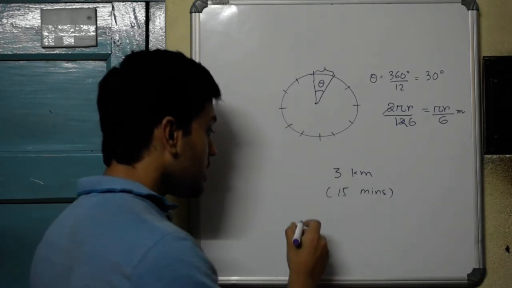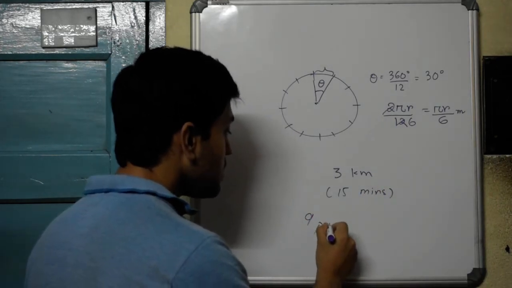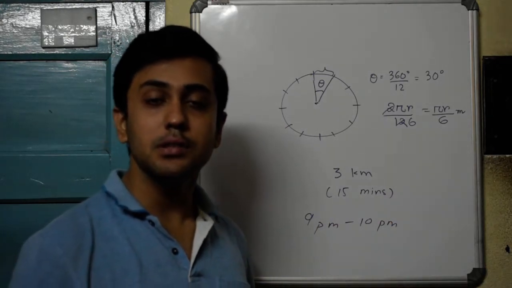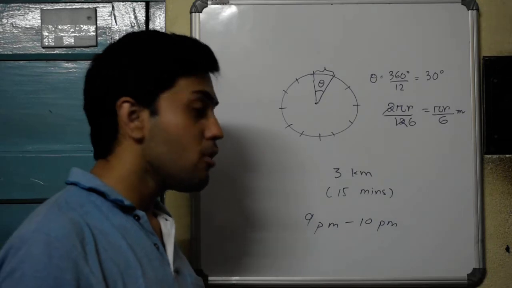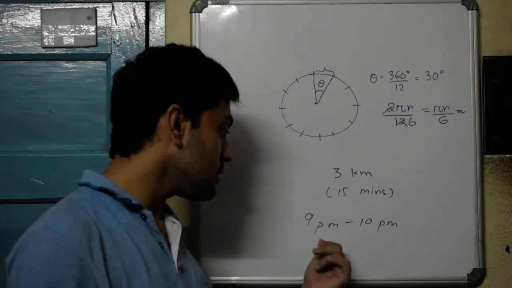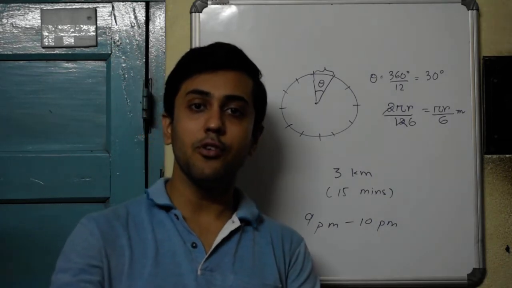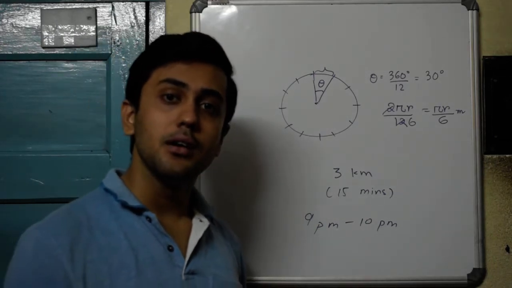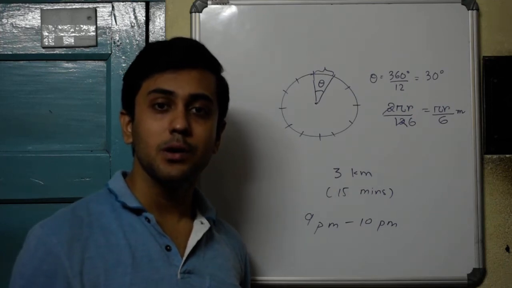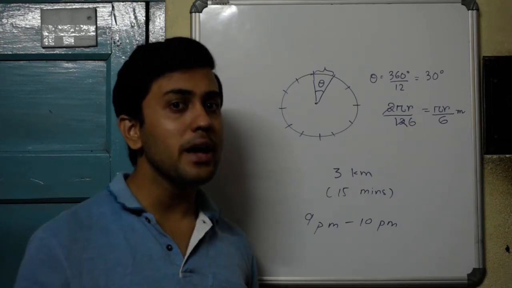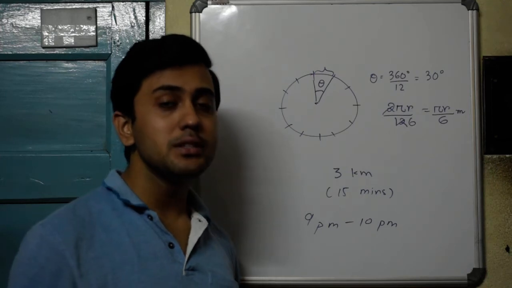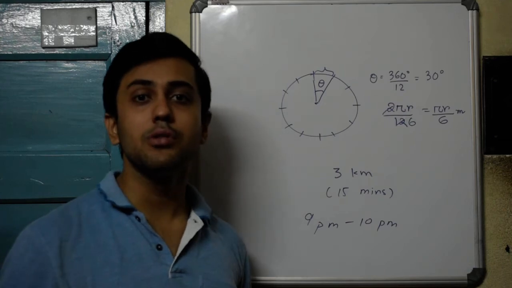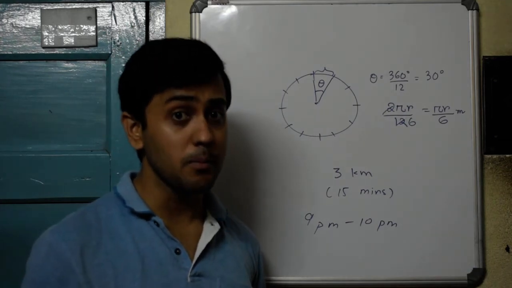If you say that I started studying at 9 p.m. and I got up at 10 p.m., what you are measuring is time intervals, a 1 hour time interval. How can you be so sure that this is 9 p.m.? What is 9 p.m. for you, in some other country, in some other time zone, may be 5 p.m. or 5 a.m. So time is another relative concept. Ask this question to yourself: do we actually measure time or do we just measure distances and then convert them into the convenient units of time with which we are familiar?